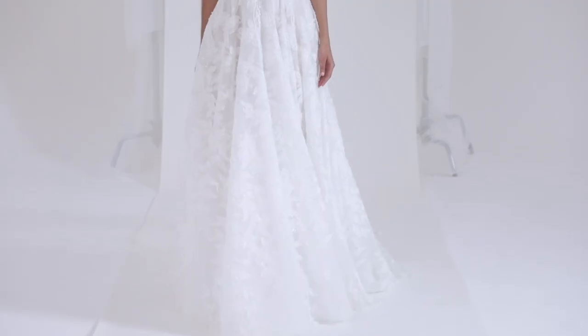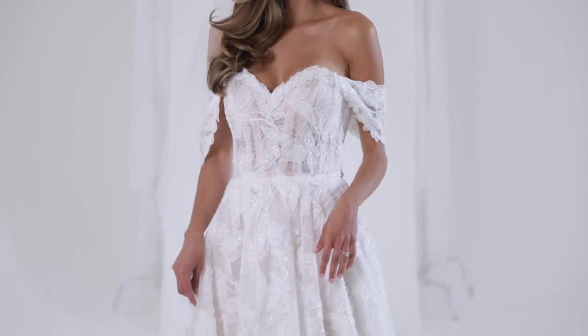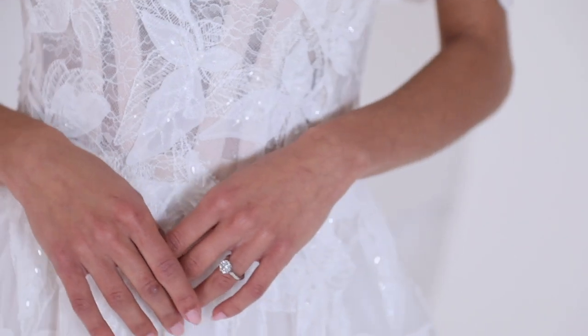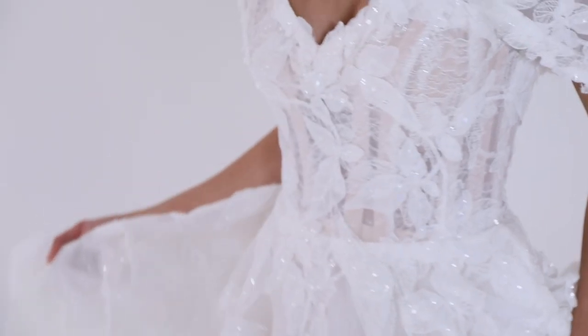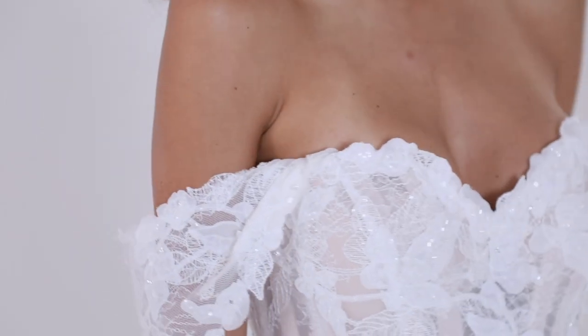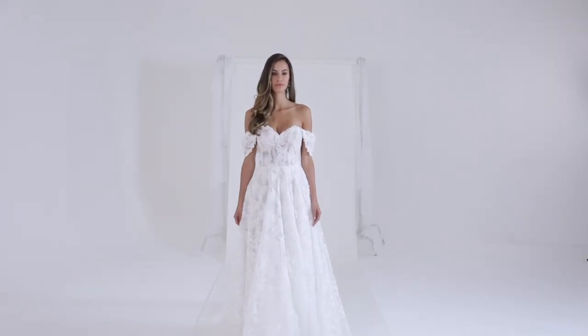Pippa — the Pippa wedding gown is romance personified. Georgette appliqué adorns the lace with a botanical leaf design which runs the length of this creation, covered with light-catching beads which glisten and shimmer as the bride turns. The boned bodice is constructed on a tulle base and kept sheer for an ethereal gossamer finish. The bust is supported by gently padded bust cups. The romantic circle skirt is layered over soft tulle and a nude-coloured lining, with concealed side pockets.